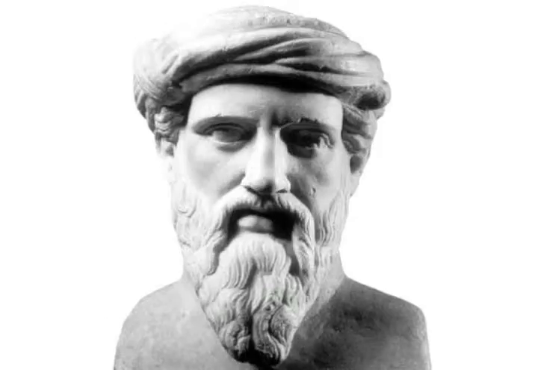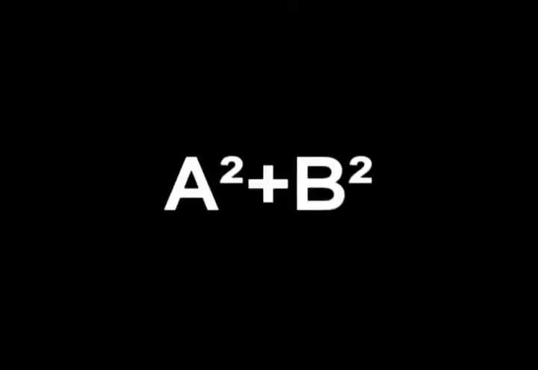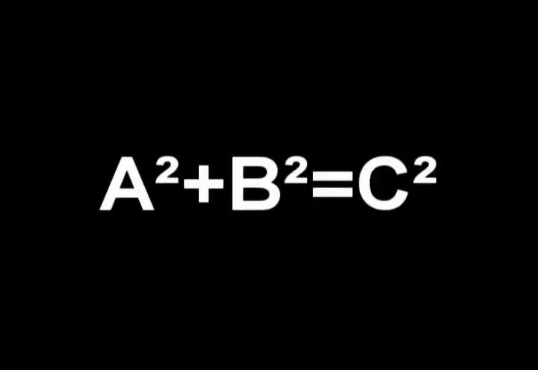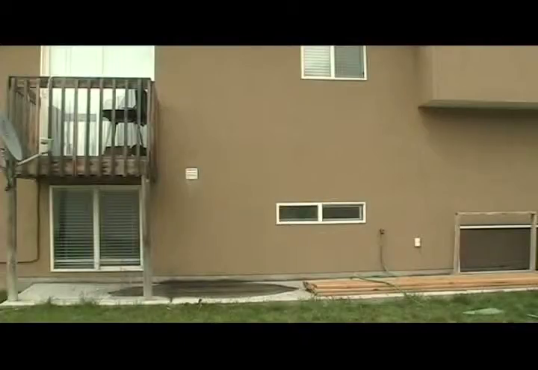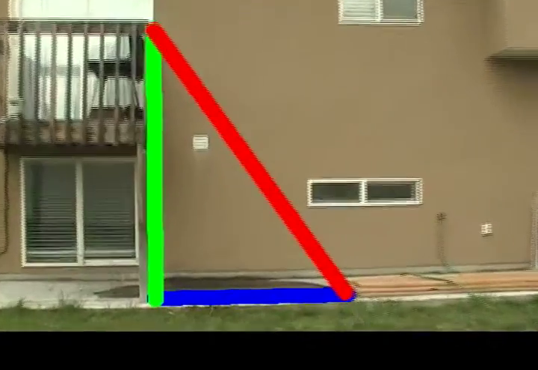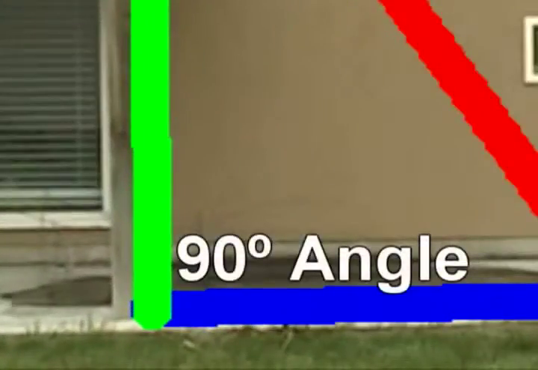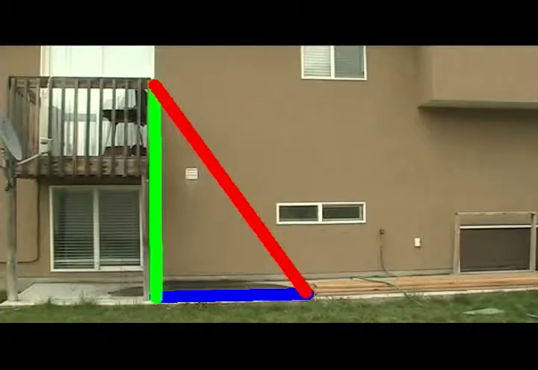Don't be confused, it'll be okay. So the first thing you need to know about the Pythagorean Theorem is what the equation even is. The equation is a squared plus b squared equals c squared. Now, what does this mean, you may be asking? Well, you first have to understand what the Pythagorean Theorem is even used for. The Pythagorean Theorem is only useful when you have a right triangle. A right triangle is a triangle that has a right angle, in other words, a 90-degree angle, which our triangle happens to have. Now, this is where the a squared plus b squared equals c squared comes in handy.